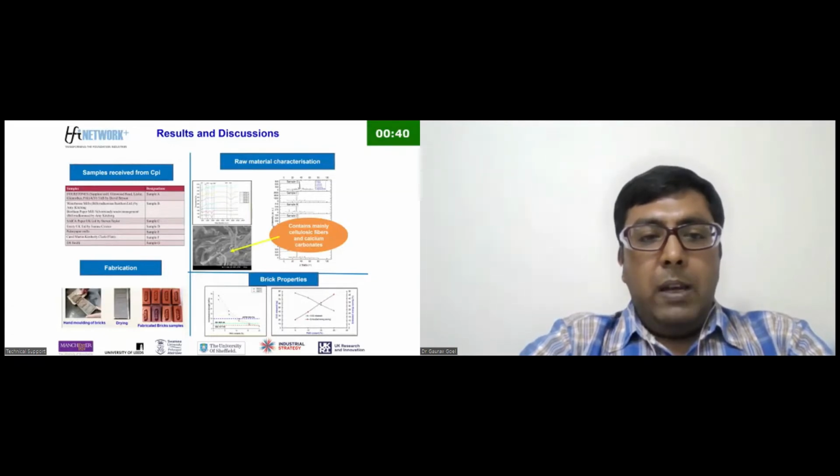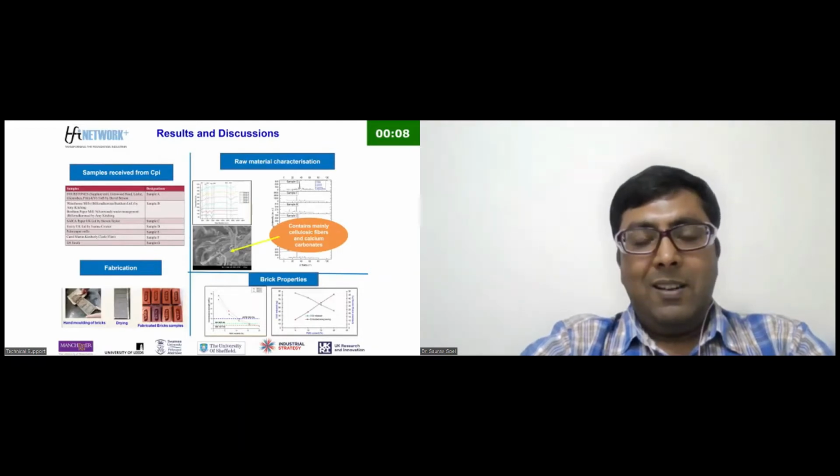And also we calculated that if we continue making fired bricks by utilizing this paper mill sludge, we can achieve good greenhouse gas reduction, because in the construction industry, the target is to have net zero. So the work would be a significant step in this direction, and we would like industry to take up this work and support us in our endeavor. And I'll be happy to discuss more about this with all the interested participants in the breakout room. So thank you very much for giving this opportunity.